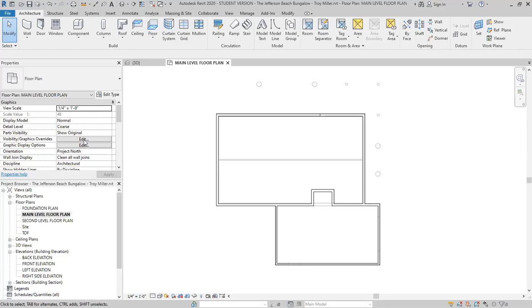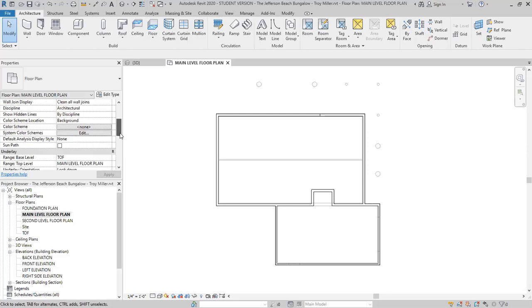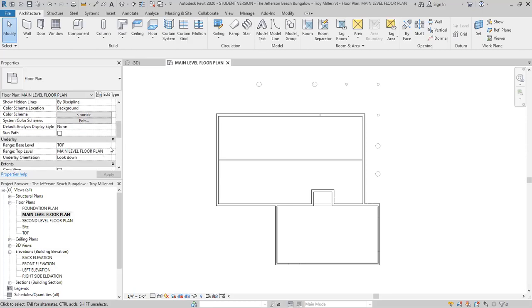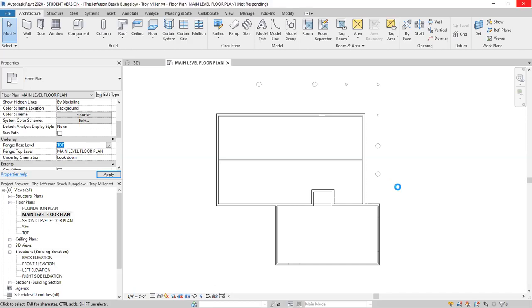So to turn that off, I'm going to come back over here to my properties window, and I will scroll down to underlay, and I will simply select none, hit apply, and you'll notice my bearing wall, my piers, and all that will go away just as soon as the computer finishes processing.